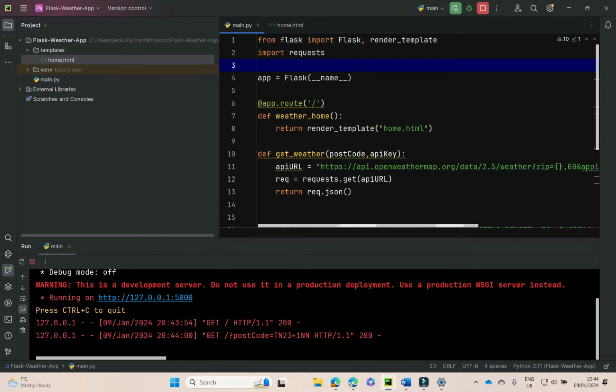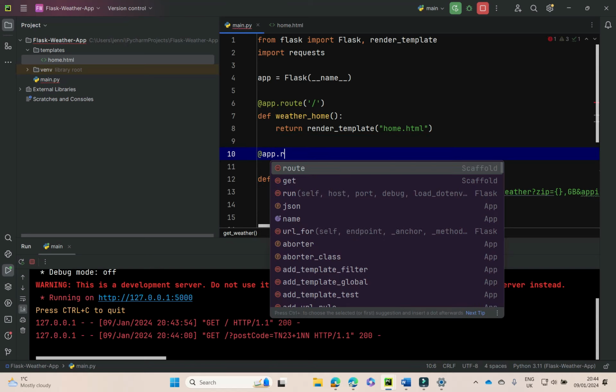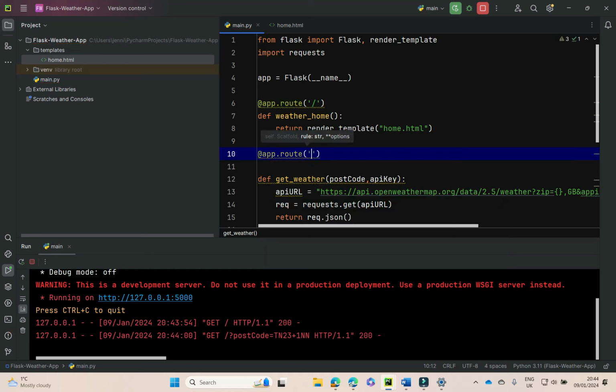and get that information on the weather there. Okay, so the first thing we're going to do is create a second one of these app routes. Once they've clicked on that submit button, we want it to go to another page, which I'm going to call the results page, and show that data. So I'm going to use the same @ symbol again, dot route. This time in my quotes I'm going to do /results. So I want it to go to the results page.